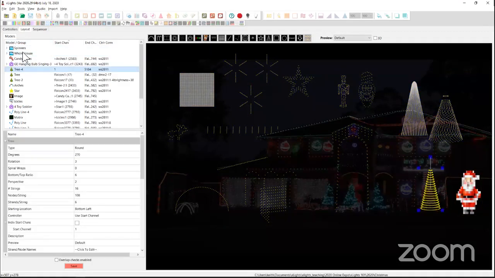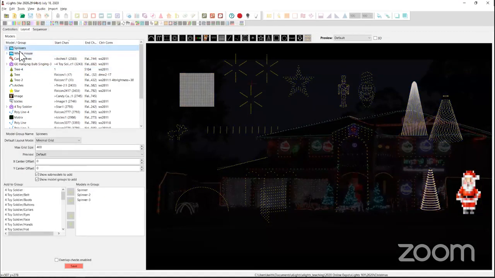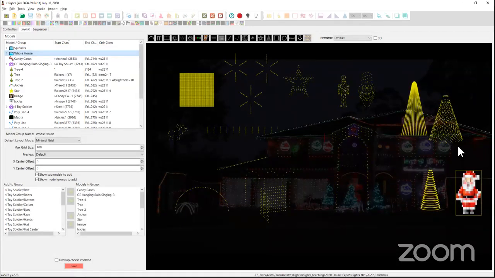And obviously each of these groups gives you something different that you can sequence on. So instead of sequencing on the individual props, we're going to sequence on everything. Now, when I do my whole house, I would typically leave my AC elements out of it. Most whole house sequencing is done with pixels, not with AC props. But you can, it's just not commonly done.